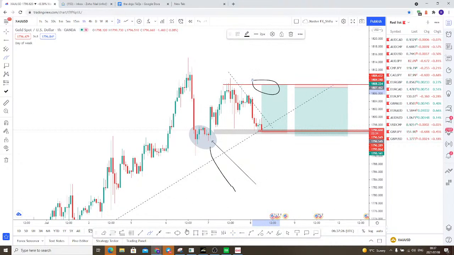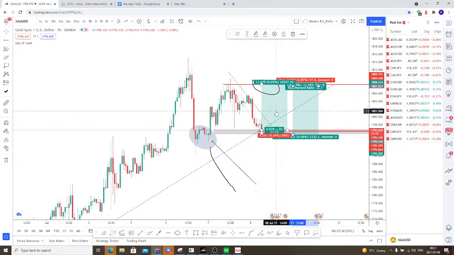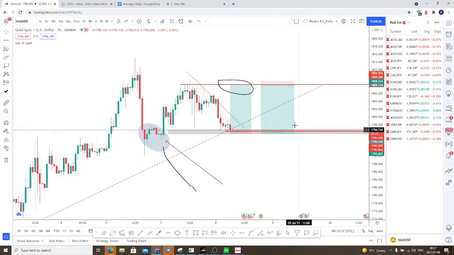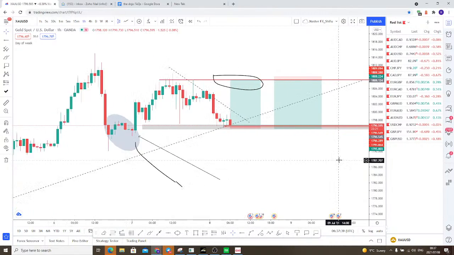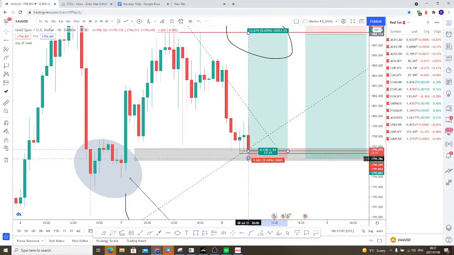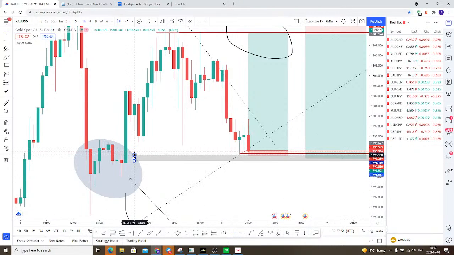So that's why gold is a bit, yeah, gold. You'd want to trade gold when you can see a lot of confluence and a lot of reasons why you should be trading it, which is why I highly recommend you trade gold on the daily, not on the shorter time frames. But if you do want to trade the shorter time frame, you'd want to trade it from this level. So yeah, I'd look at a buy.